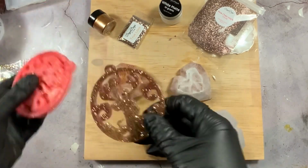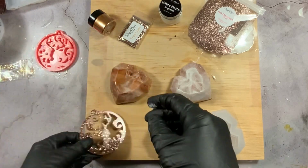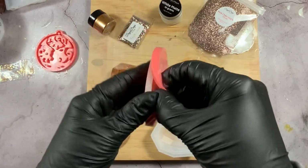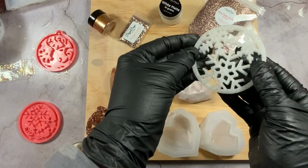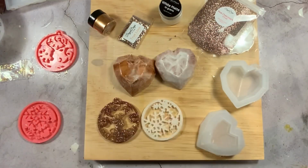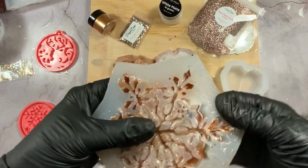Now here I wanted to show, I had some leftover resin, so I busted out some of my other little ornament molds and made some really pretty ornaments with these colors. This one I used just the pearl glitter. So a really nice snowflake, slight sparkle there. The pearl. And using those warm colors on the stag ornament there, I just thought they came out really pretty.